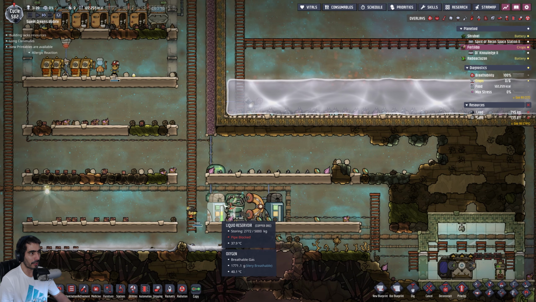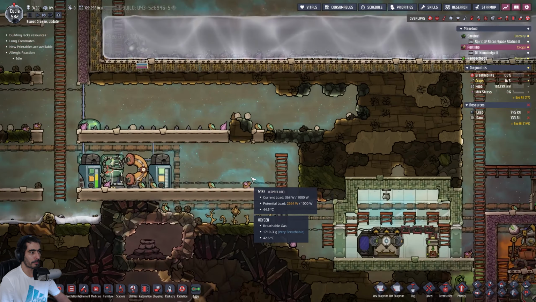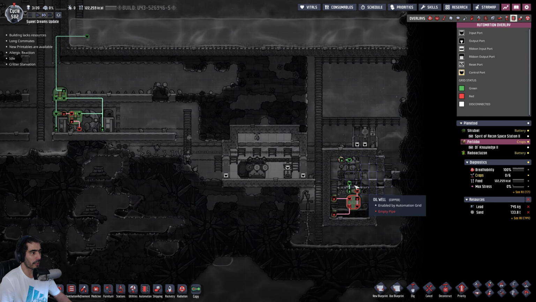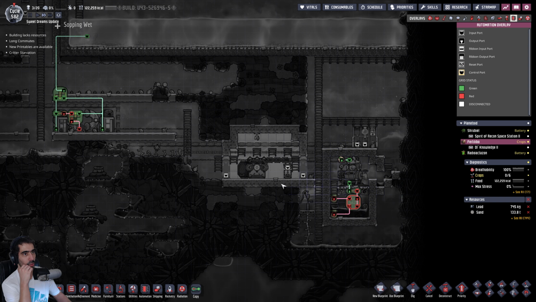Okay, that's done. We're filling this up. We have enough water. And I need to say something else in here, because if the desalinator is working, I don't want any of those things to work.